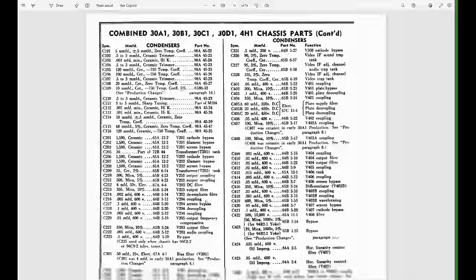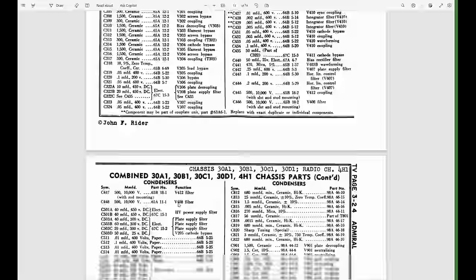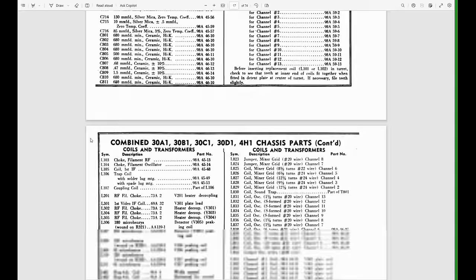Generally, what I would recommend you do is go with what you see. If it looks like it's an original part and you can read the value off of it, go with that over what you see in this list. This is why it's so nice to get a pristine, unworked on chassis. If it's been worked on and they clipped out a part and put a new part in and it doesn't match what you see here, you have a tough decision to make.